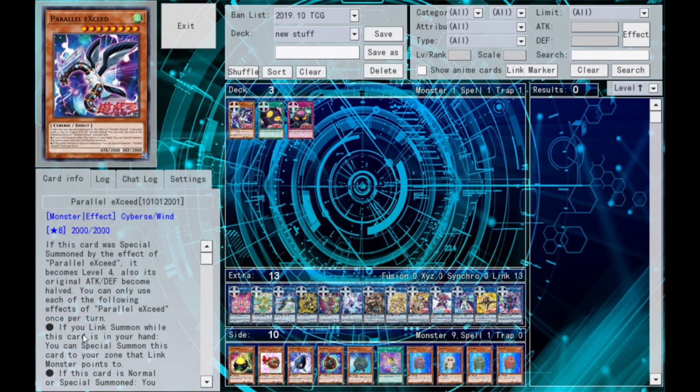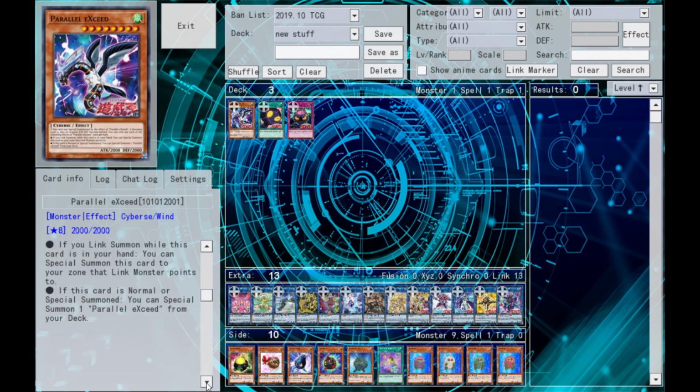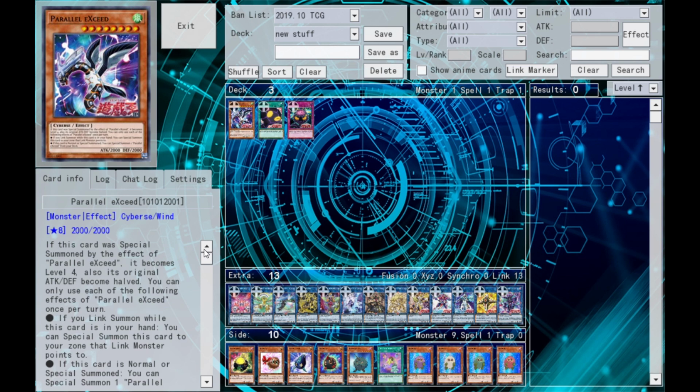If you link summon while this card's in the hand, you can special summon this card to the zone that monster points to. If this card's normal or special summoned, you can summon another one from your deck. So basically this is making Firewall Exceed Dragon easier, or any Link 4, or any rank 4 Exceed really. But other than that, it's kind of cloggy. I mean, granted, you can run Trading with it. So if you want to run a couple of these, go right ahead.